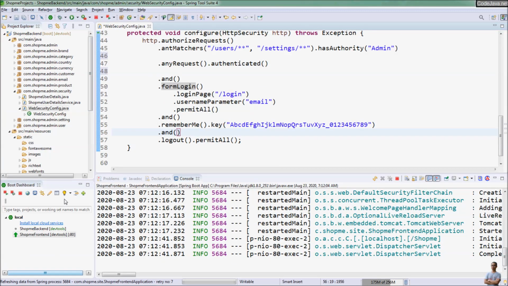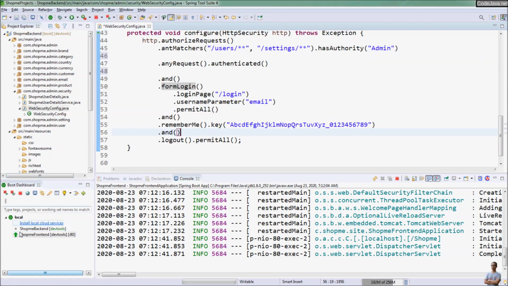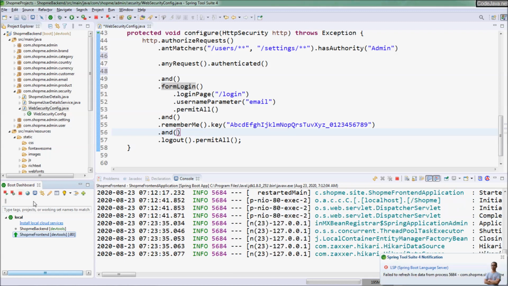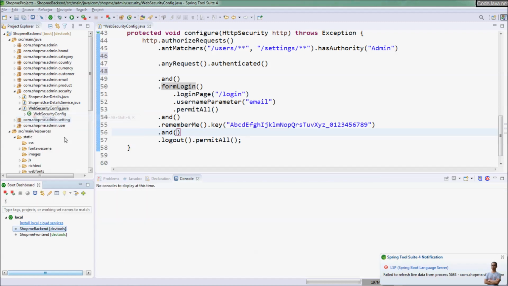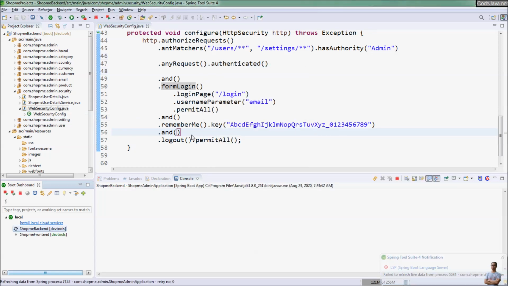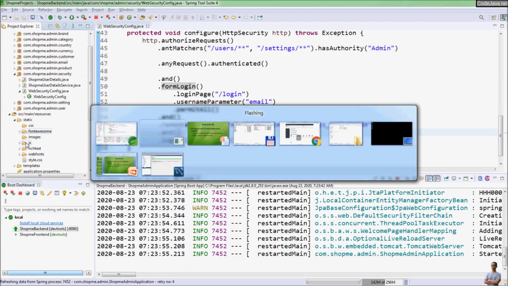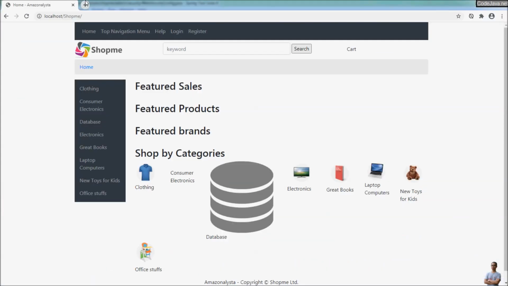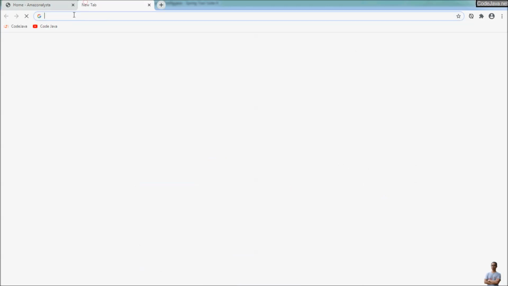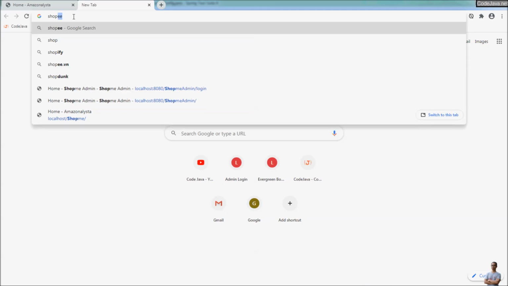Now let me start this application. I stop the front-end application first, stop, and start the backend application. Now let's access that application.